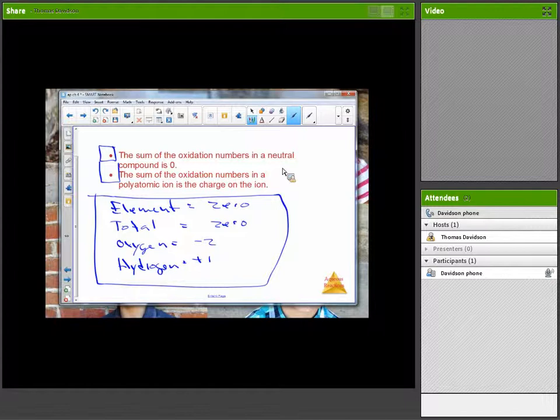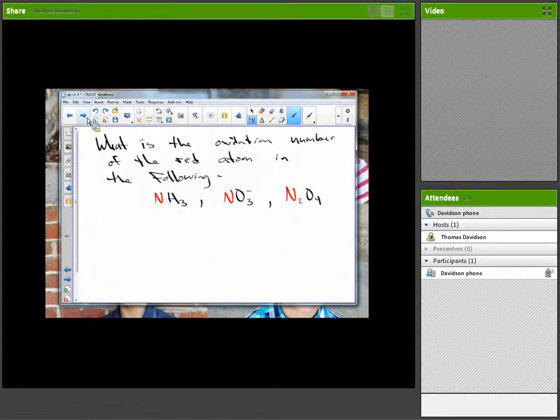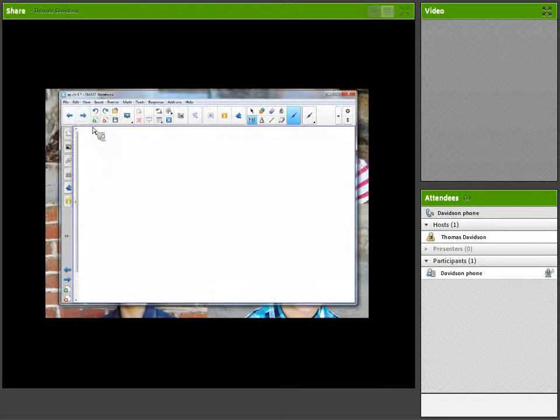Now, in tons of ionic things, the oxidation number and the charge are just exactly the same thing. So there's not a lot of brain power invested, but for some things it gets really tricky. So let's see what this slide offers me. We're going to come back to that in a second. Let's just practice one here.